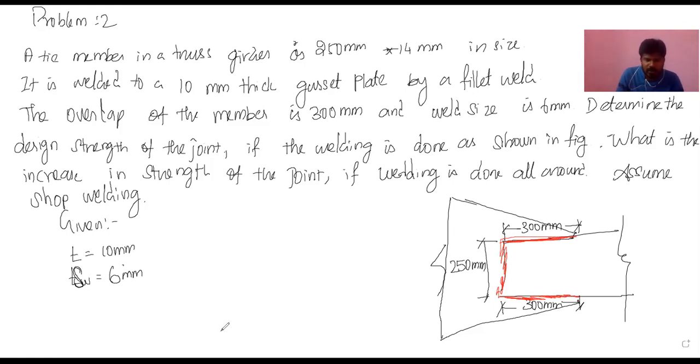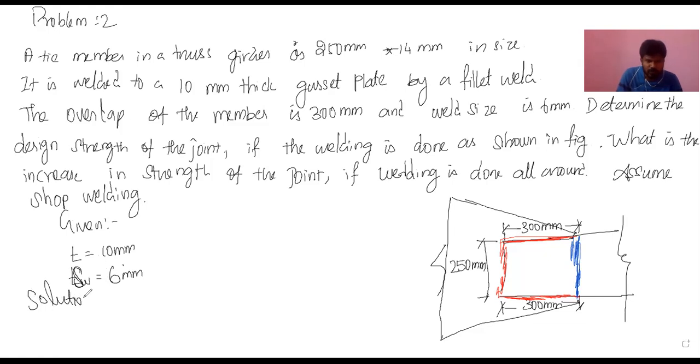Second question, if we are going to have the weld along with this red indication plus here also, now that is the joint here, and here the gusset plate is going to be. So if I'm going to weld all around the length, what is the strength that we have to calculate? So there are two questions in this question. Okay, so let us move on to the problem solution.